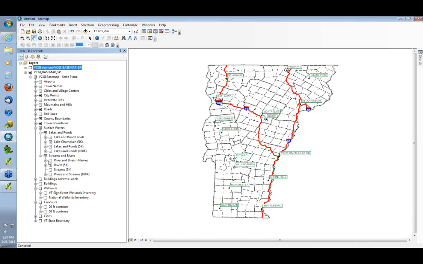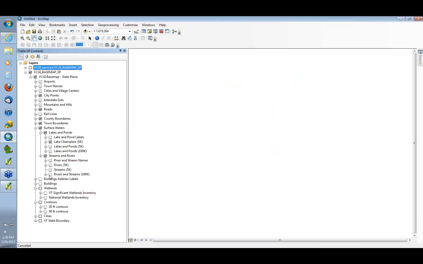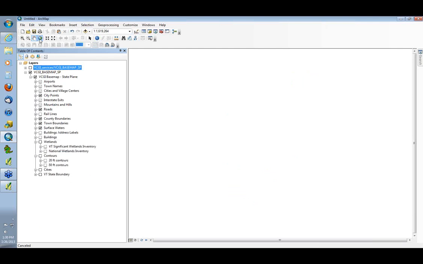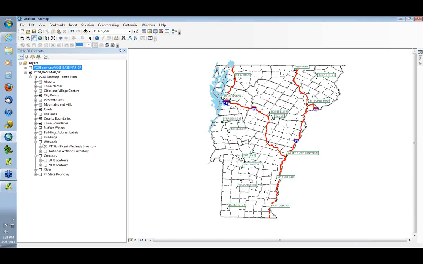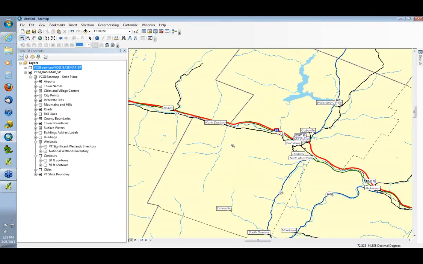So what it means is that if you have an older version, you can access these services, but you're going to need to load it, and then you're going to need to go in and do what I'm doing right now. You're going to have to turn these things on, or at least certainly the ones that you want to have on. And in the end, you'll get what you would get if you were using version 10.1. So that's the example there of how to use these services with an older version.